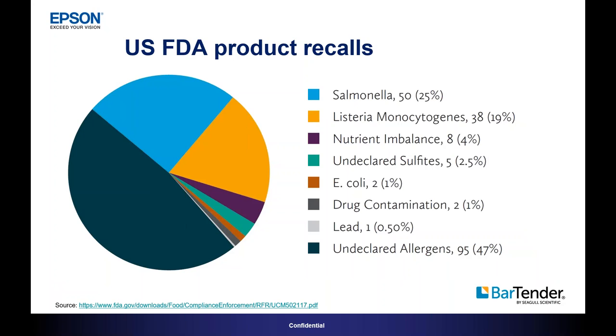This pie chart comes from FDA's latest Reportable Food Registry Annual Report. The incidents FDA considers serious enough threats to public health include pathogens like salmonella, listeria, and E. coli, and contamination by drugs or foreign objects, but most significantly, undeclared allergens. Of all the primary incidents reported to FDA, undeclared allergens comprise the largest segment — they account for 47% of all primary food safety incidents reported to FDA, which is approximately twice the next highest category and about equal to all the rest of the categories combined. The statistics are parallel in the EU. We have a problem, but the good news is we can help solve it.